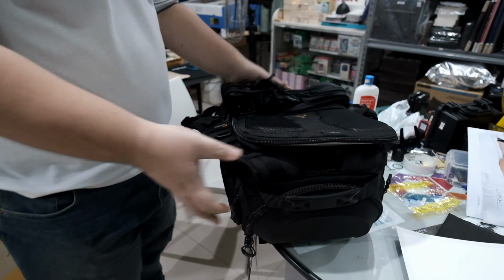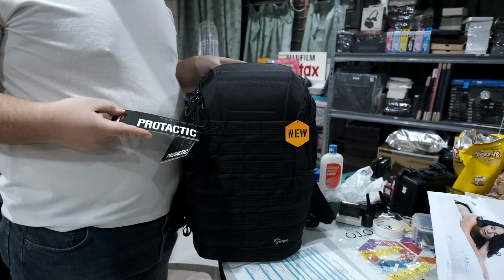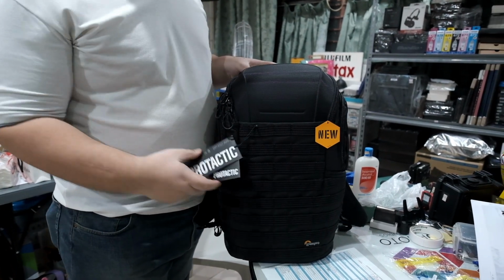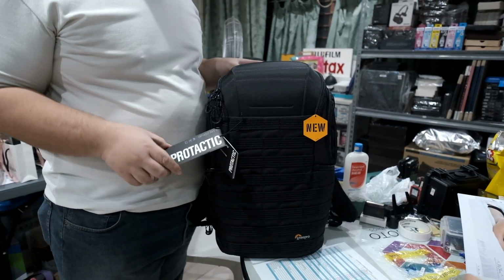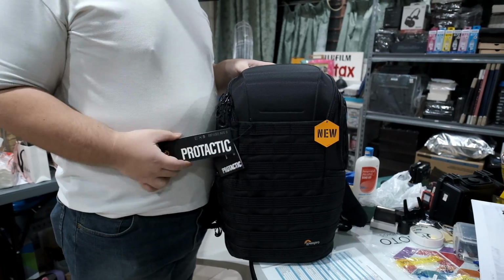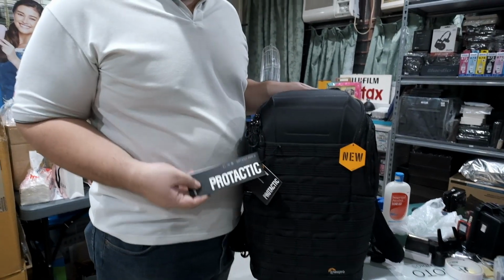Okay, so this is the Protactic BP 450 AW. The second version. AW, all weather. This is like a military inspired or military themed camera backpack, with the name itself for Protactic.